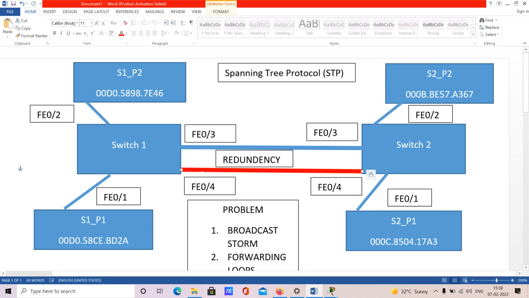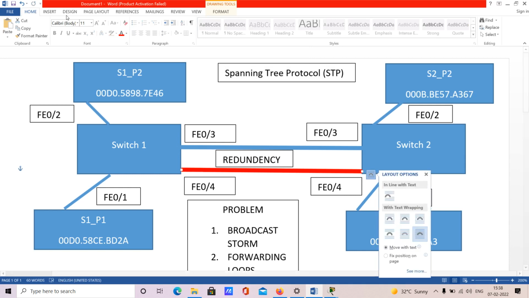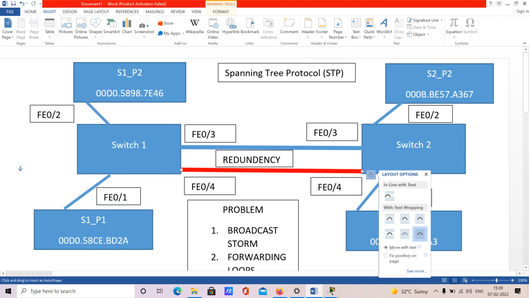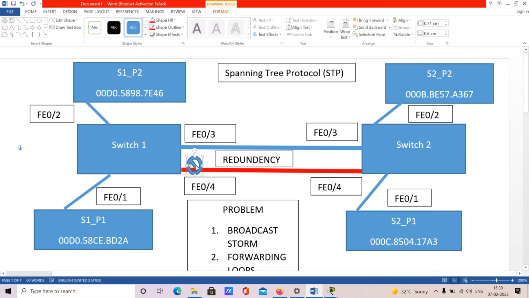Very simple. It blocks one link. In a given two links, one link will be blocked. It blocks in this manner. Now we have to understand which link it blocks out of the two, and what is the concept of blocking and what is the concept of unblocking. All these concepts we will study in the next video. Fine. This was just an introductory video of STP, why we use STP. In the next video, we will learn how STP works.